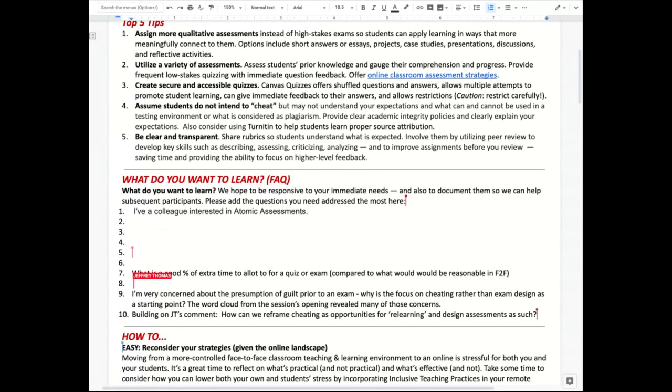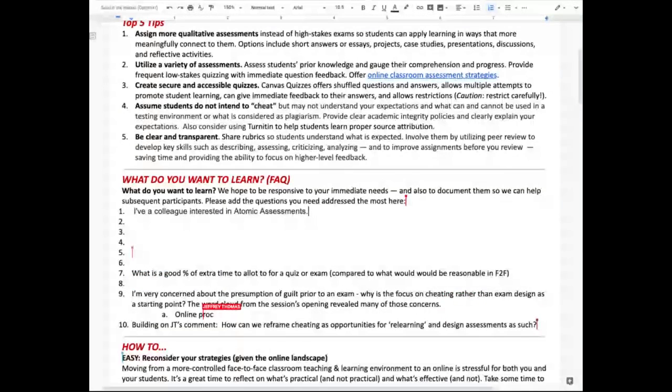I do want to offer an additional comment on atomic assessment. In addition to the steeper learning curve than Canvas quizzes, there's also a cost per pupil, not to the pupil, but that the university pays. So the more that you use it, the more it costs the university, which, as you now know, is losing $100 million in this COVID-19 era.